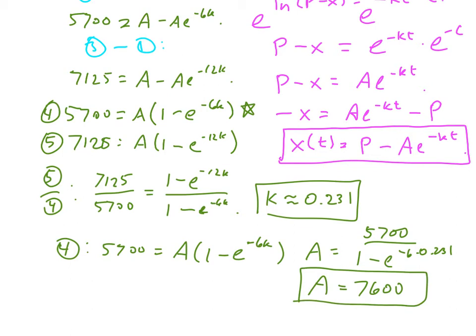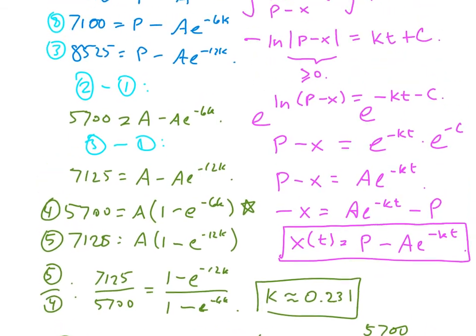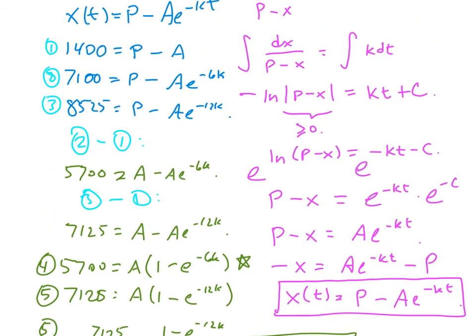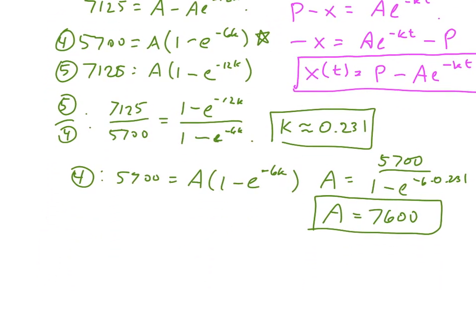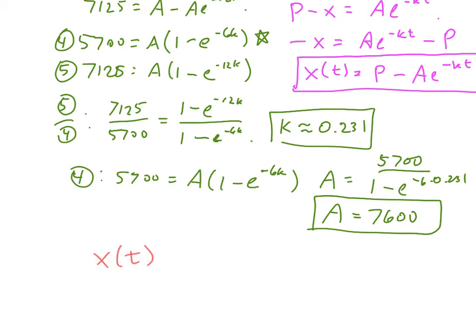And now you'll be delighted to know the last part is not too bad. I go back to my original equation. So A was 7600. Okay, this is not an exponent, it's just saying A is 7600. So if you look at that equation, P minus 7600 is 1400, so P is 9,000. Hooray. So now I think I know that my model for the spread of this rumor can be specified down to the following. The number of people aware of the rumor T days after the introduction of the rumor is 9,000 minus 7,600 e to the negative 0.231 t.